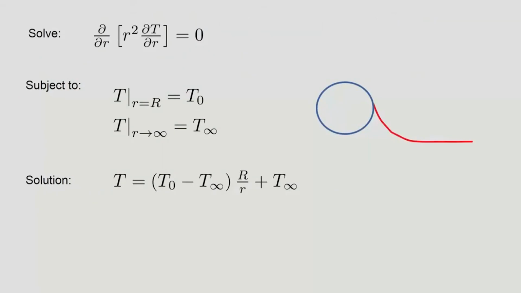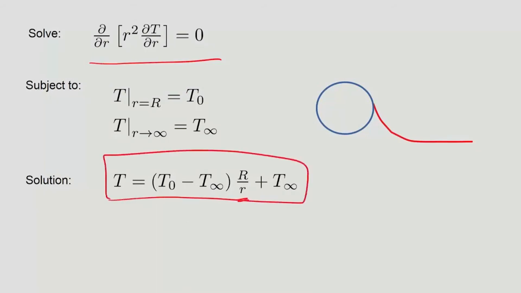Okay, so subject to that, in the domain between capital R and infinity, let us inspect how the solution would look, and this is already done by us earlier. So, you could see that this can be integrated twice to give you a functional form of 1 by r. So, this is the solution. You can already inspect that when r tends to capital R, then you get T naught, and when r tends to infinity you get T infinity. Okay, so T naught and T infinity.